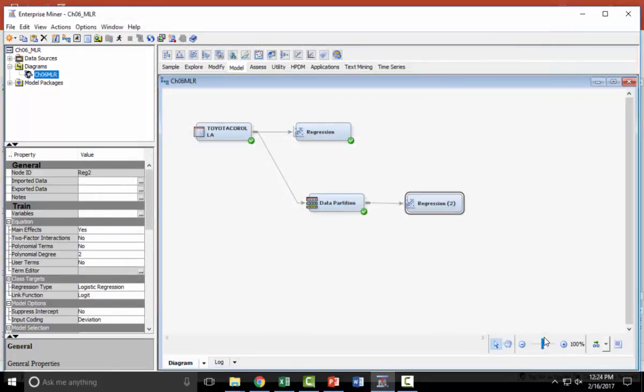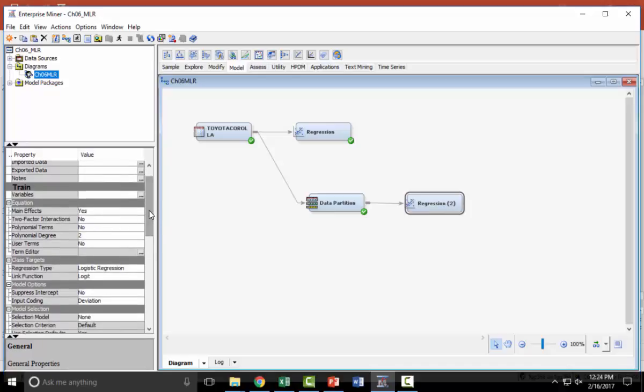Now regression. Okay, so here are the regression parameter values. Let's look at some of these. I'm not going to go through all of them, and I have included in the Word document some information about some of the parameters that you can set. It's in the back of the document.